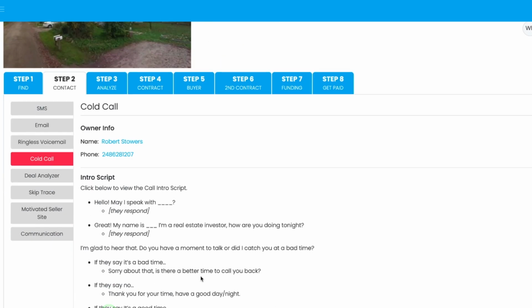It also means you can market the sellers with direct mail, ringless voicemail, text messages, and email, all from Flipster with the push of a button. And since I give you pre-written templates, you don't have to write anything yourself. Or if you want to pick up the phone, you can use the phone scripts inside Flipster to help you.